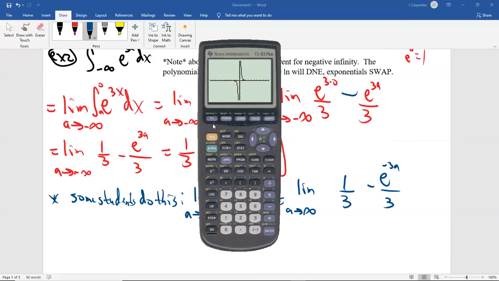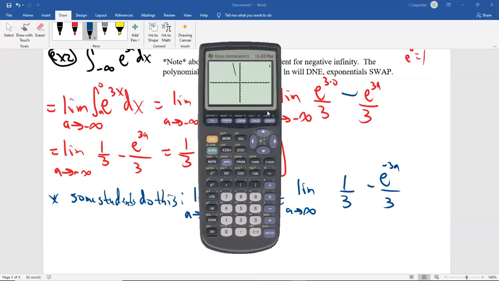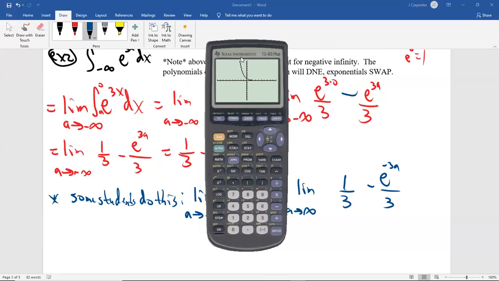That's why those 1 over x to the n's have the same conditions whether you're going to negative infinity or positive infinity. But when you have your exponential terms, your e to the x's, they do different things on the left side and right side. On the left side, it decays, it flattens out to 0, but on the right side, it grows. E to the negative x does the exact opposite thing. See? Grows on the left, flattens out on the right. So exponentials have different limits left or right-sided.